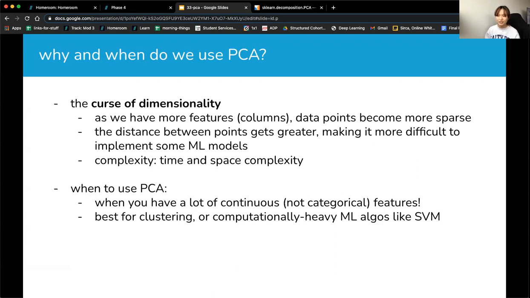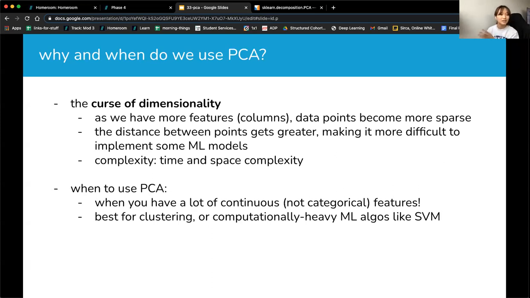And with complexity, which is a good term to remember, some of you might have heard the term big O notation. Unfortunately, we don't talk about it formally in the course, but it will be something that I do talk about when we get to capstones. You have to think about time and space complexity. With time complexity, similar to that KNN example, the more dimensions you have, the longer it's going to take to run, right? You have more dimensions to calculate the difference between your points, so more time complexity.